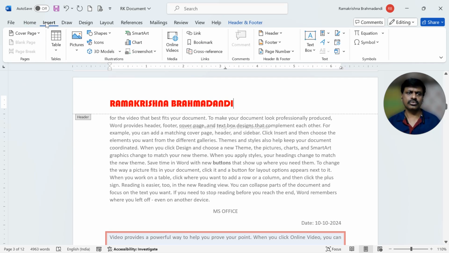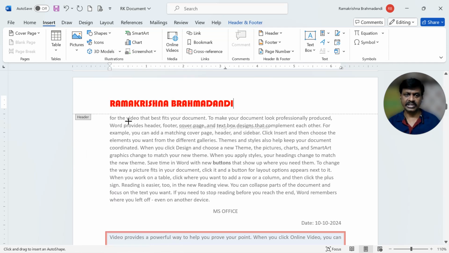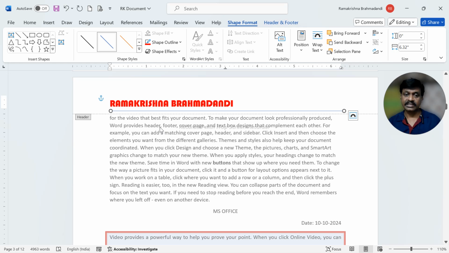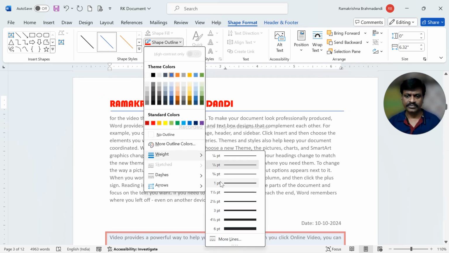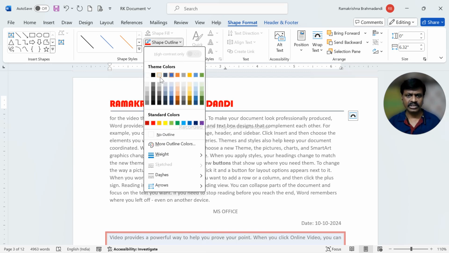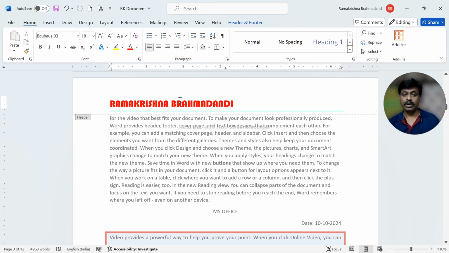Go to the Insert tab, Shapes, click the line shape and hold down the Shift key while you drag the line, otherwise it will go crooked. Next you can change the thickness of the line, and if you want you can change the color of the line also. Done. Now this is in the header area.